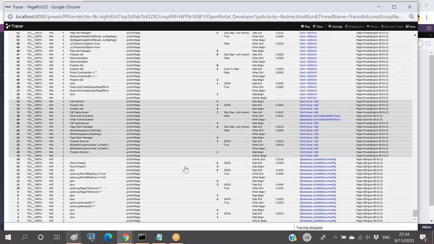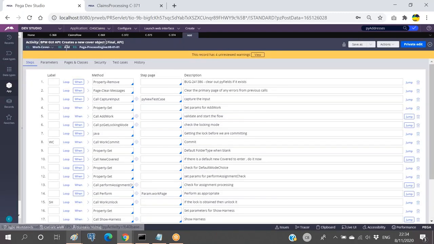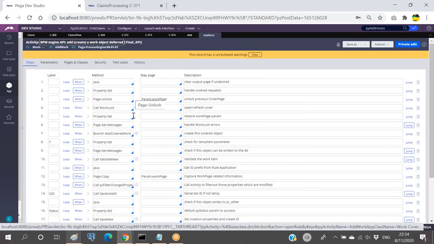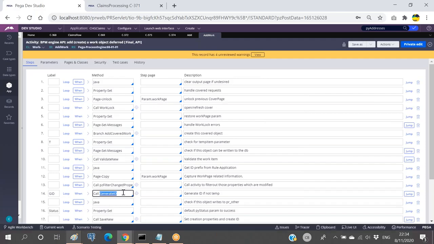You have to check from the bottom, right? We can immediately see one activity called add. Add is one OOTB activity present in Work-Cover. Open that. This is the main activity responsible for creating the work object ID. Within this we have something like add work, which is responsible for starting our flow. After creating the work object ID, after running this add OOTB, it will start the flow. Within this we can see the work object ID generated. Open that and we can see one new work object ID getting generated from here.